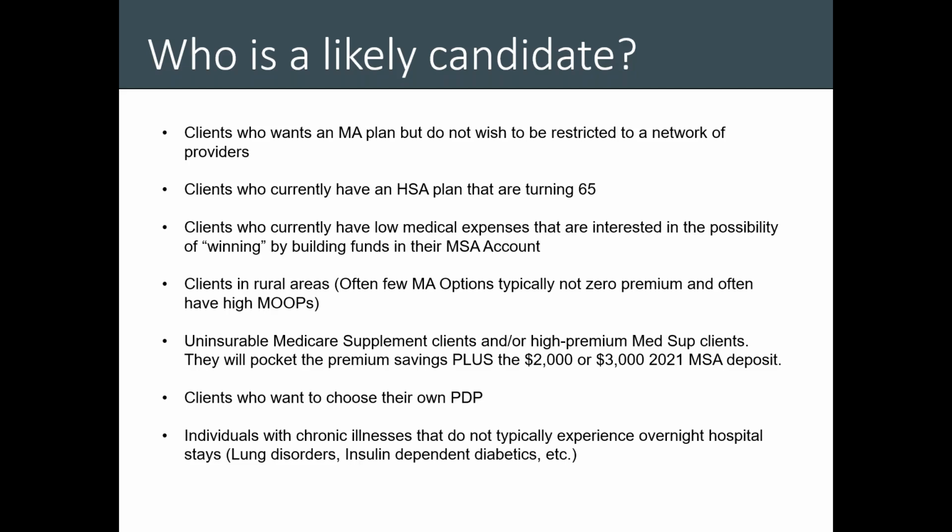I opened with this, but people who have an HSA plan turning 65, guys, this is the plan for them. They're used to high deductible health plans, and they have a stack of cash, hopefully, in their HSA account, which they can continue to use. They can't contribute to it anymore because the MSA plan will make the contribution for them. I mean, I wish my HSA plan got a deposit every year from the insurance company. I can tell you, it doesn't. Well, once they hit 65, that's what happens.